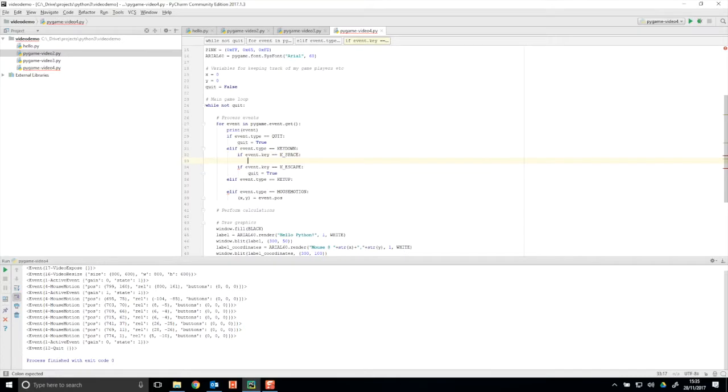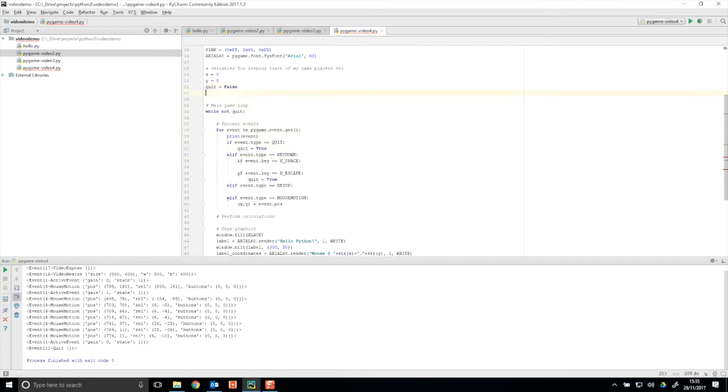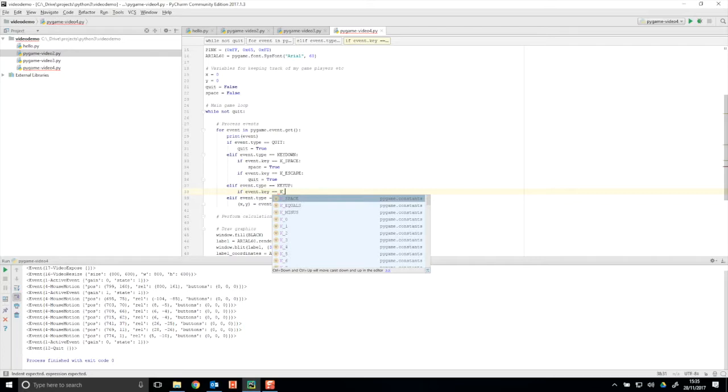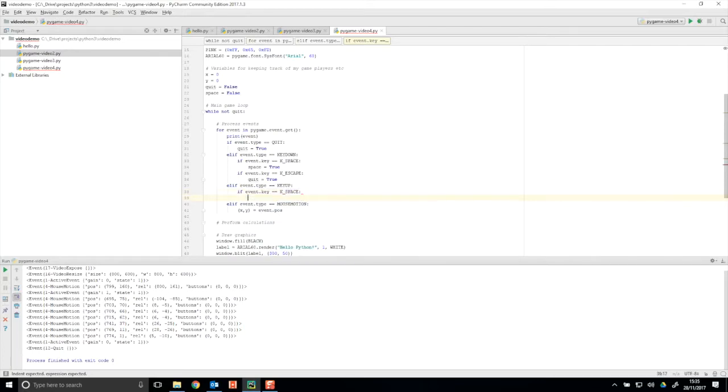So if the event was the space, then how about we have a boolean that tells us if the space bar is being pressed. So space is equal to false. So if we've pressed the key, then let's set space to true. And when we let go, so if event.key equals K underscore space, then space is equal to false.